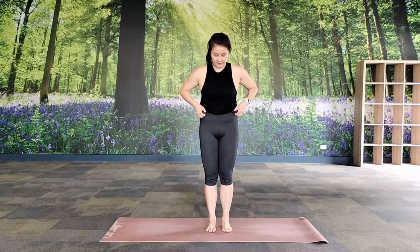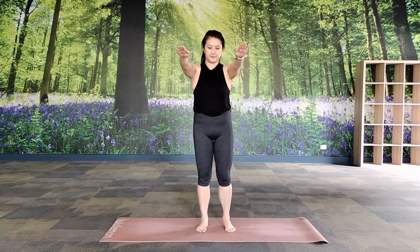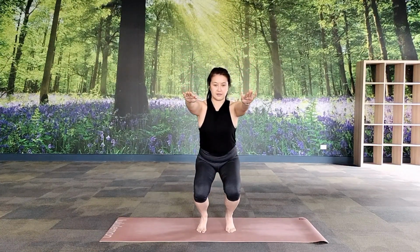Now facing forward. Have your feet about hip width apart. Arms come up to shoulder. Up onto that tippy toe. Into that talasana. Drop the bum 50% of the way down. Tuck your bum in to straighten your back. Your knees will go in front of the toes.